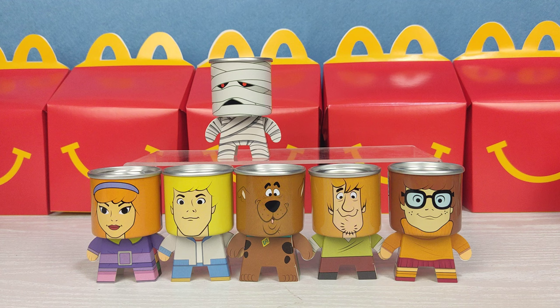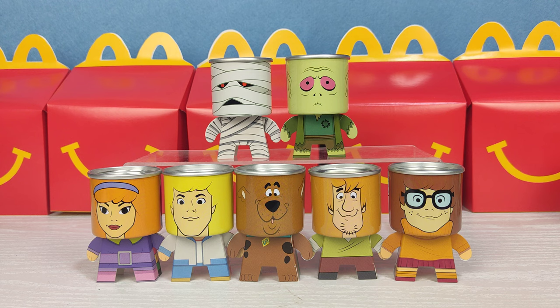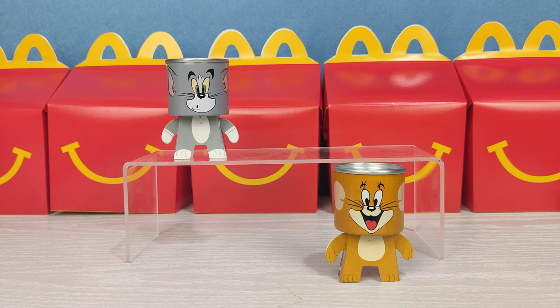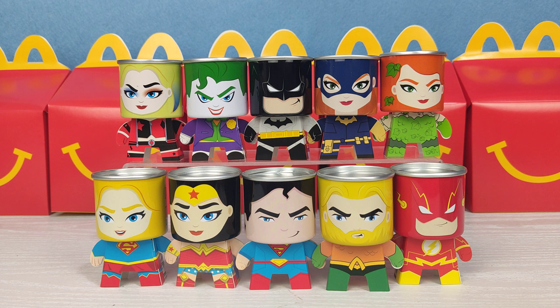I tried to sort them, so this is the Scooby Doo and their villains. And then next are the Teen Titans. Next are Tom and Jerry. And last is the DC superheroes, together with Batman's villains.